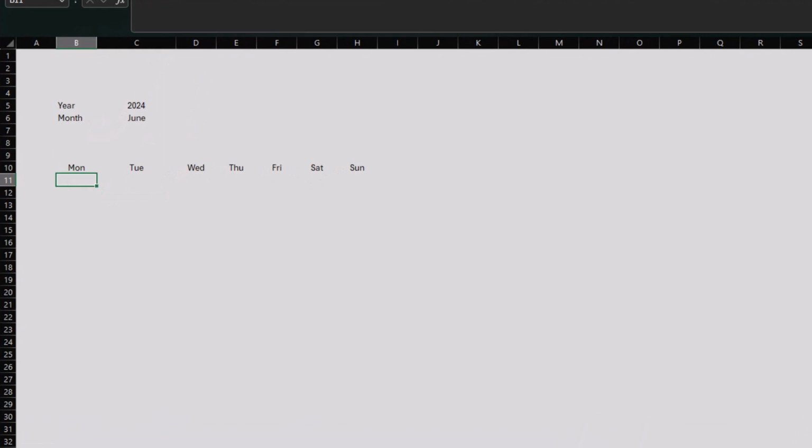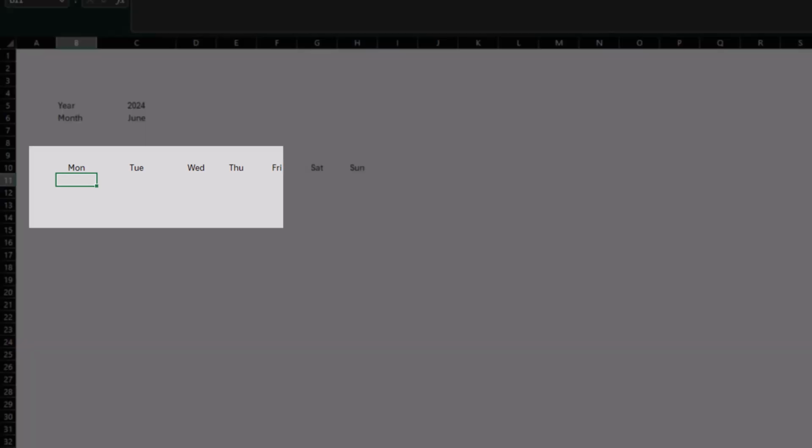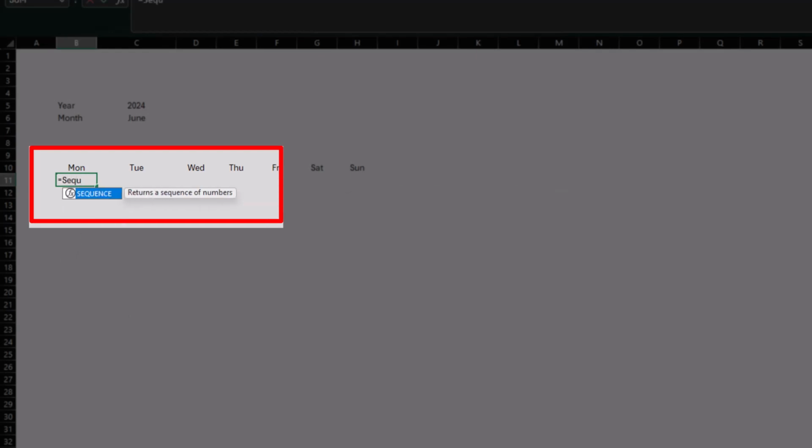So the easiest way to do it with formulas is to use the sequence formula, so that we can use that to populate the number of rows and columns we want with a start, step, and how much we want to increase that by each time. So let's put in the sequence formula. So if we put in sequence, and you can select tab.